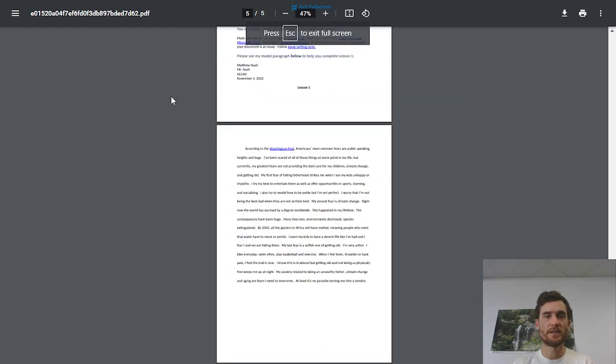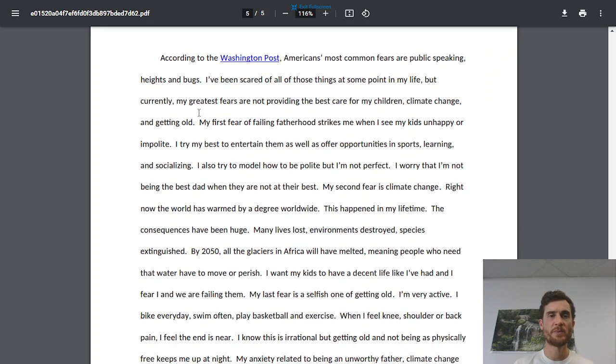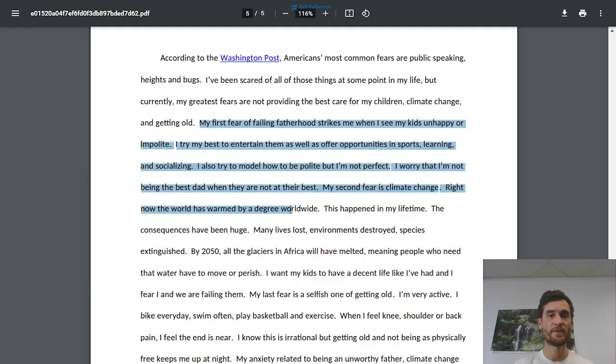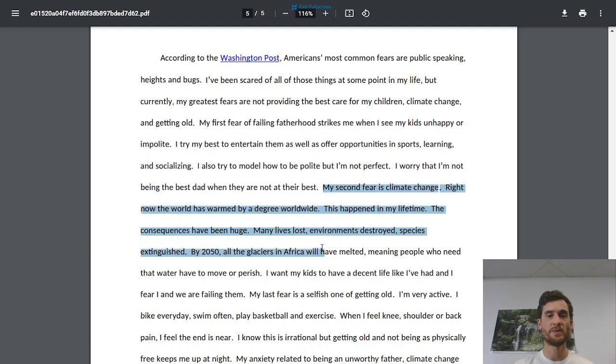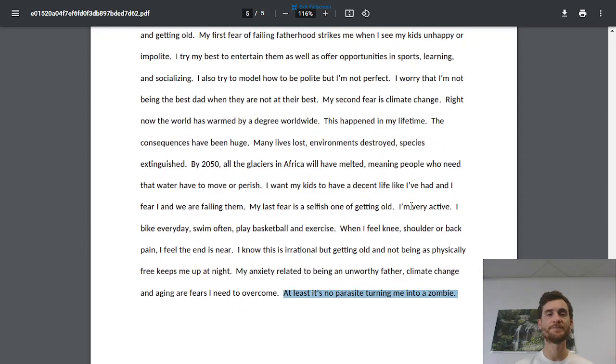Maybe just to go over it just a little bit more, you can see this is the way that I would like your paragraph to look, your page to be set up. Basically tell me what you're scared of, or what I did, 3 things, and then tell me a detail about each of those 3 things. This is all about my first one, and this is my first one, the details, my second one, the details, my last one, and the details. Then I remind the reader of all of my fears and one final thought.